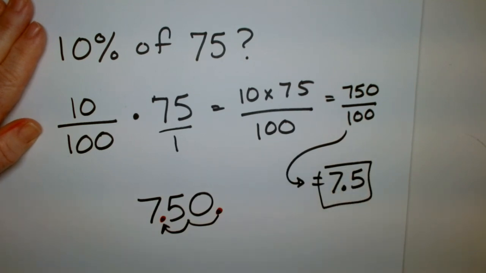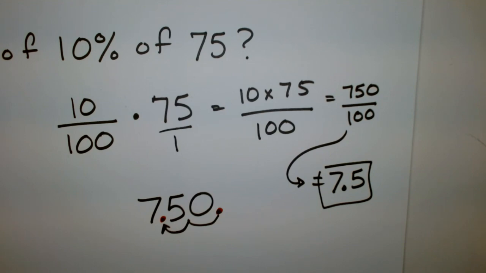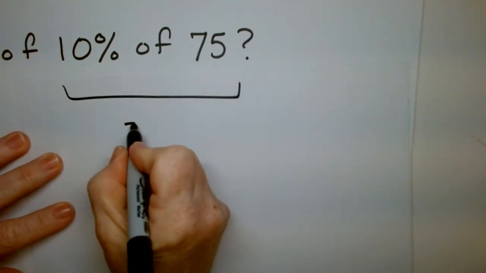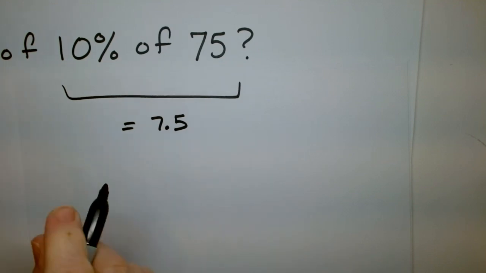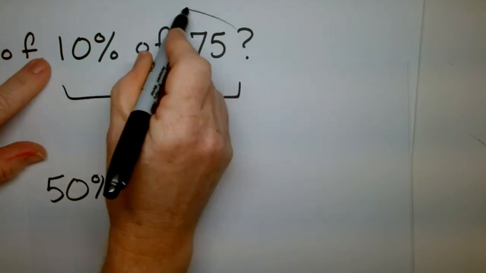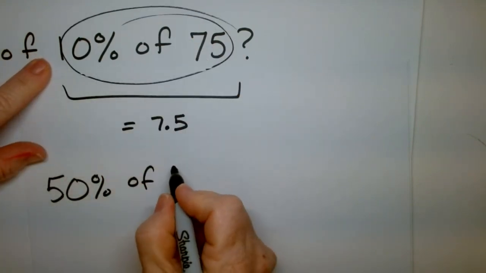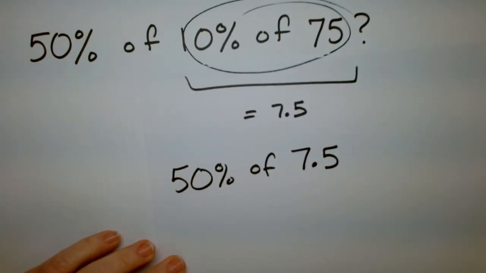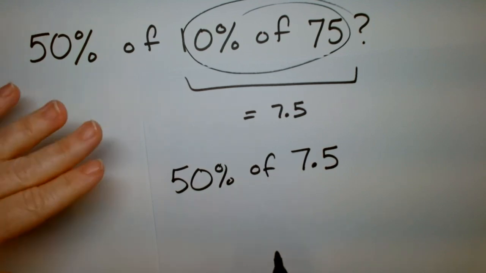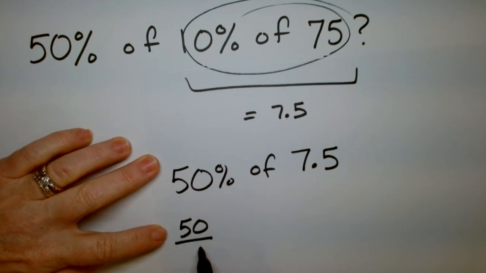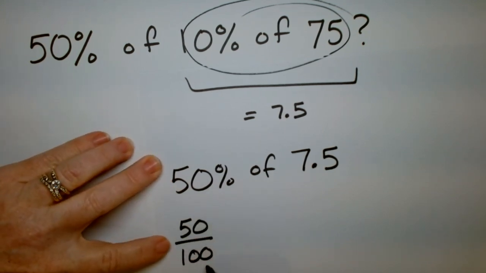Now what you do is you take your hand off, and for me, I'm going to use a piece of paper to block out everything and say, okay, this part here is equal to 7.5. Now we can rewrite the equation: 50% of, and this thing, which is equal to a number, 7.5. Do you see how it's just the same problem again? Not the same numbers, but the same procedure. So 50% is 50 over 100. So just write the 50 and always write it over 100.